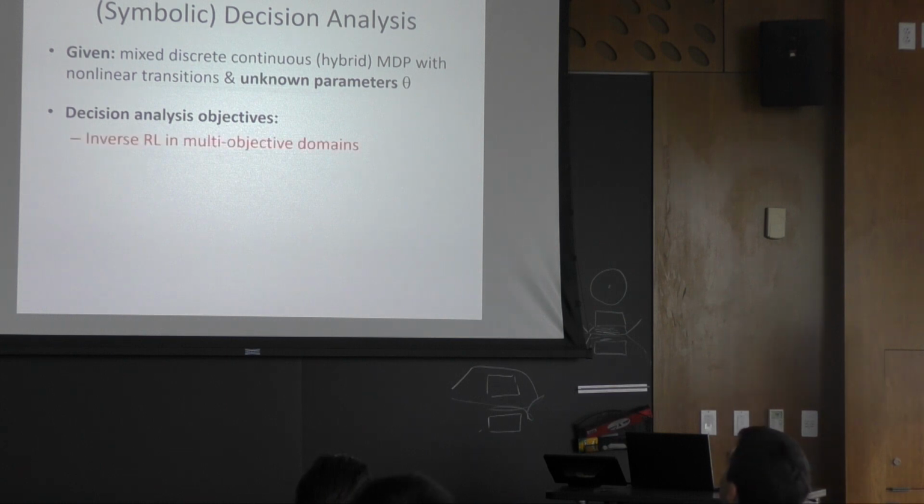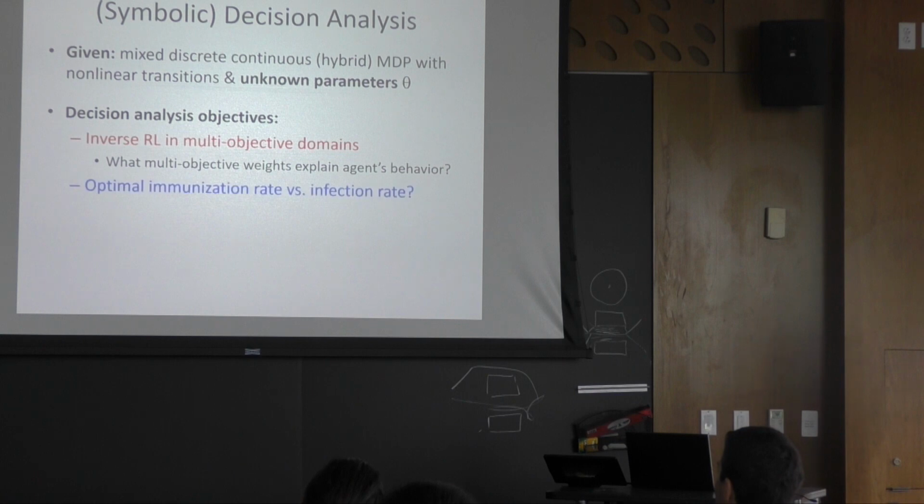I might want to do inverse RL in a multi-objective domain. So you have multiple objectives you could be optimizing. I observe your behavior, and you ask me, well, what is the weight of each of your objectives, right? I want to figure that out by observing your behavior. This is one aspect of decision analysis I want to address.